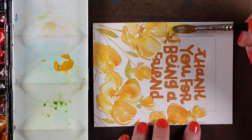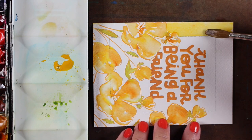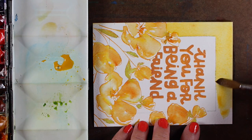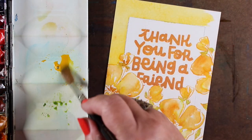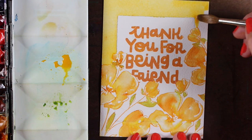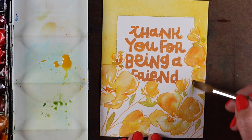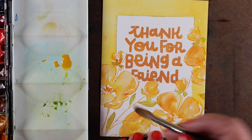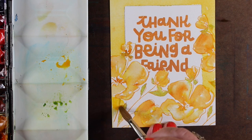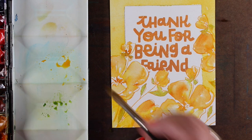I dried everything really well and heat set it so the color wasn't going to move on its own, then painted the border section. The card that inspired this had Copic marker doing the outside part — I did a bunch of stamping and then used a Copic marker to color that outside bit. I'll post a link to that card on my blog so you can see it — it was a green card done earlier this summer. A couple of people had asked for tutorials, and I wanted to try the same thing in watercolor.